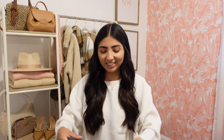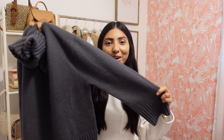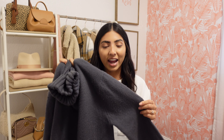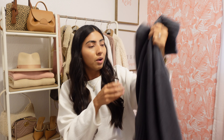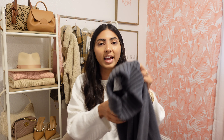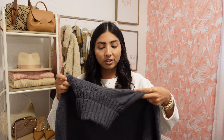I think I'm seeing a theme here because I picked up a ton of turtleneck tops, but I couldn't pass this sweater up because I love the color — it's a very dark gray, almost with a blue undertone, and I thought it was very pretty. I can picture it with black leggings or black jeans. It has some slits on the side which I think will be flattering. It has an oversized fit so I went with an extra small, and it is $34.99. The material feels very thick so I know this will last me a long time.